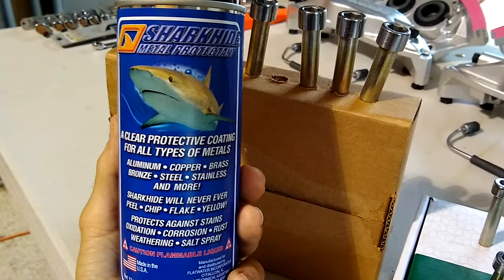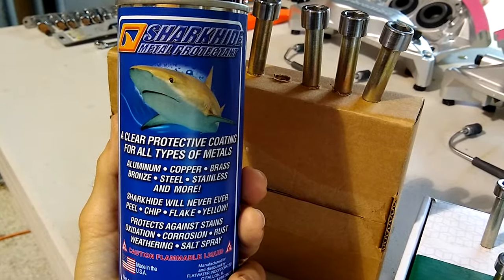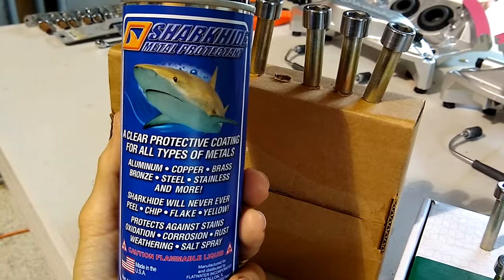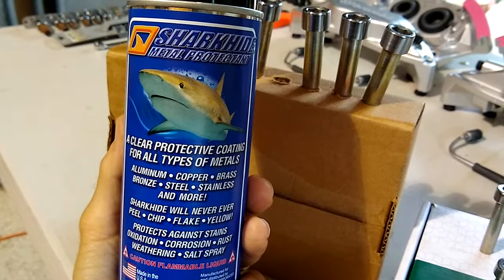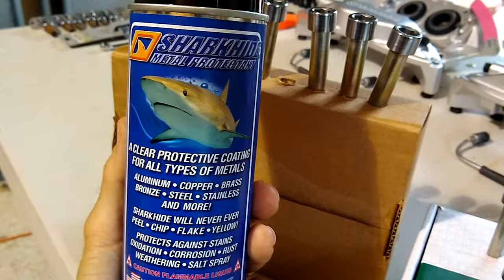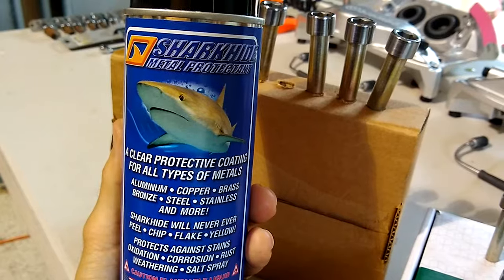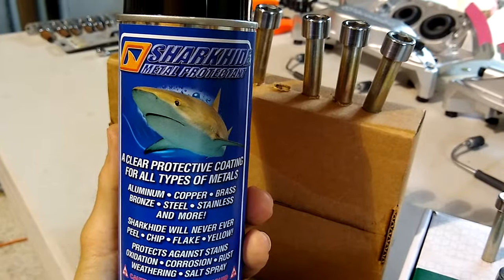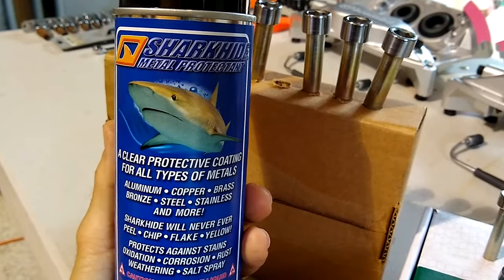It's similar to a clear coat, but unlike a clear coat that's just a surface layer, this bonds to the metal. So I don't have to worry about having a certain type of a grit finish on it or primer or anything like that. You just spray it directly on the clean metal. You have to clean the metal with acetone prior to spraying it, but it does penetrate the surface layer of the metal, keeping it from rusting, and it lasts for several years. So I think if I can keep the bolts looking good for 3 or 4 years, that's good enough for me. And then by around that time, the calipers may need some work.